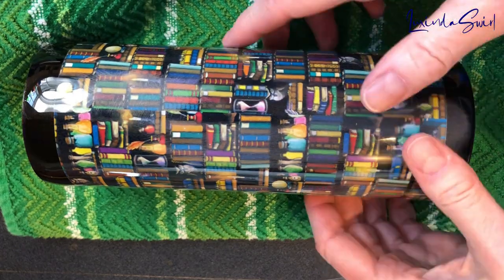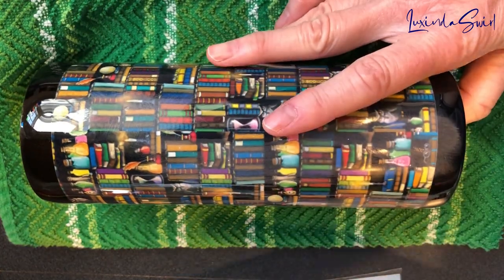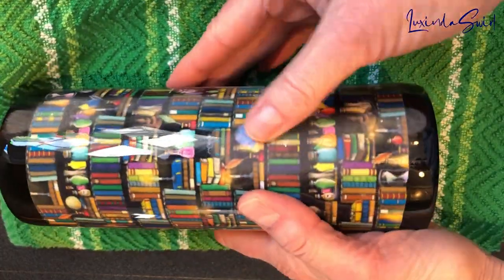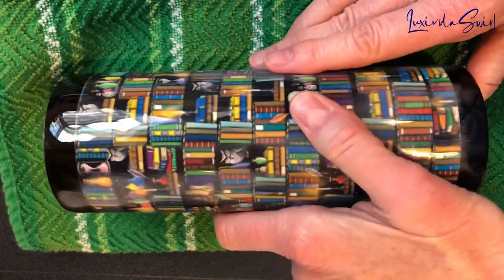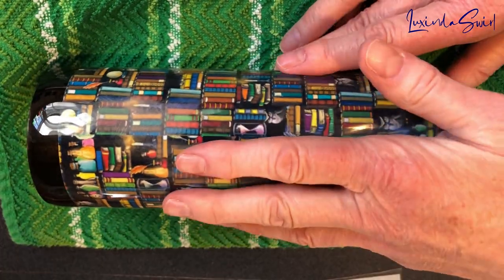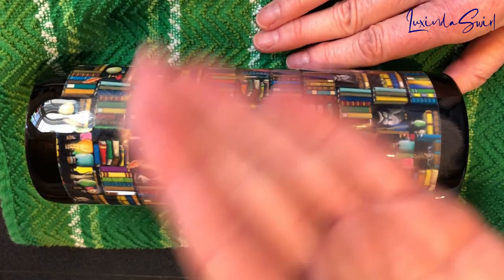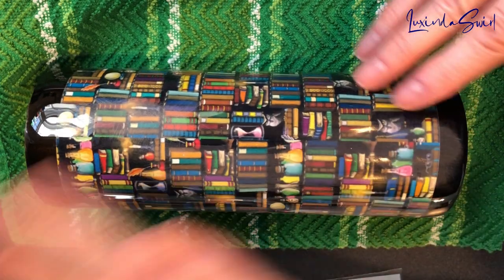And we're back. All right, so here is our epoxied Potter-esque library, a magician's library, wrap it up tumbler. I had real bubble problems after I got the epoxy on. I hit it with the torch and I came back later and hit it with the torch and there were just bubbles galore. I chose to use KS Art Resin because I had another tumbler going at the same time that required a lot of time so that I could work on various parts of that technique. This was just a layer of epoxy resin that I was gonna put on and be done.